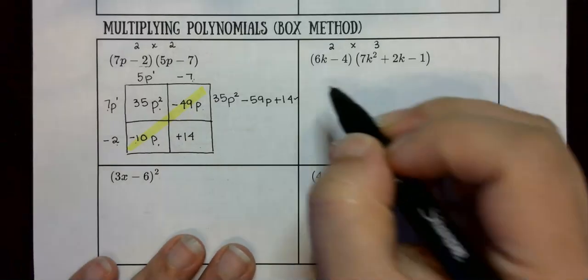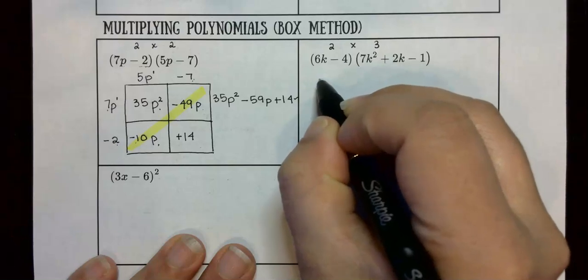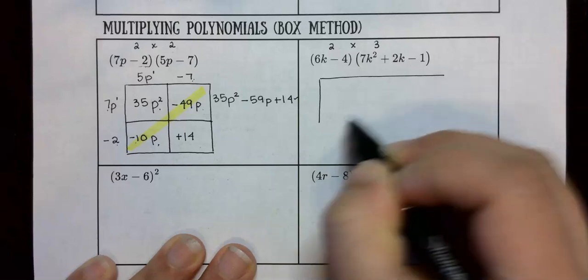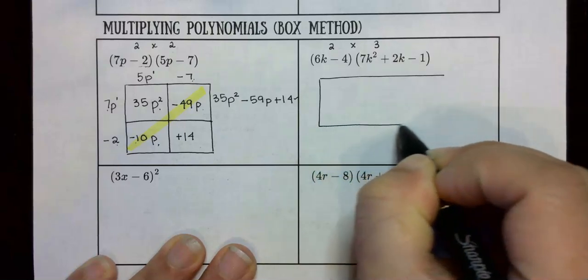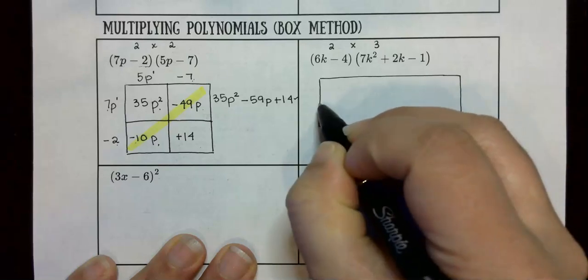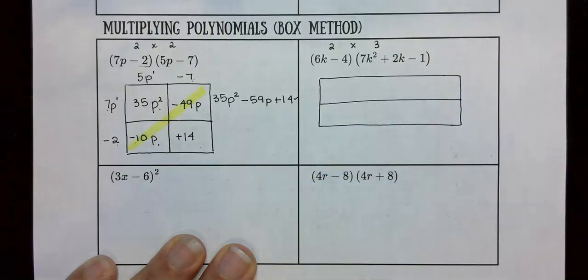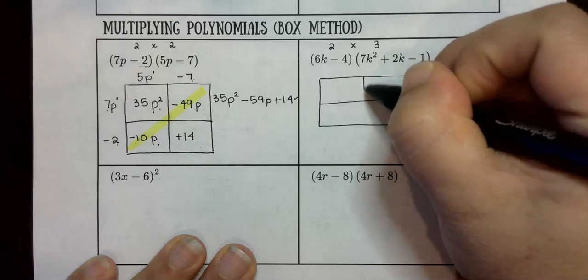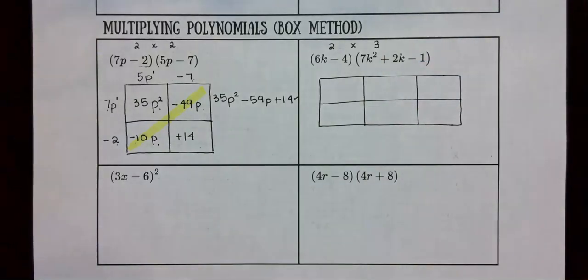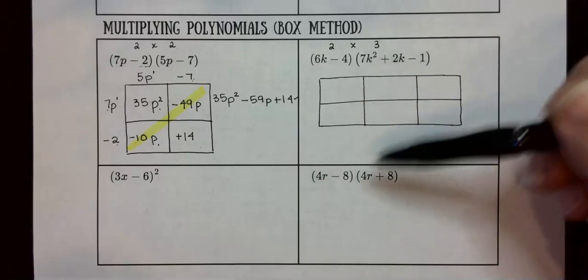So I'm actually going to write it a little bit smaller just to make sure it fits in. Remember to leave enough room on the sides because that's where we're going to write our numbers. And then here are my two rows, and here are my three columns. So this is a 2 by 3.